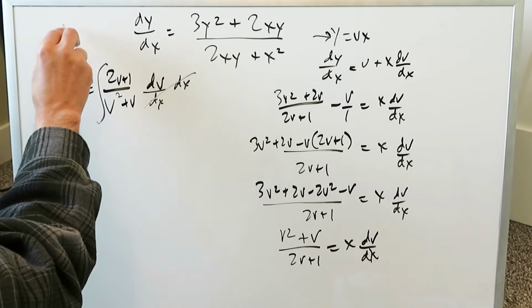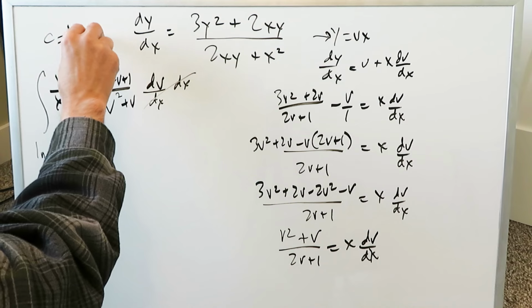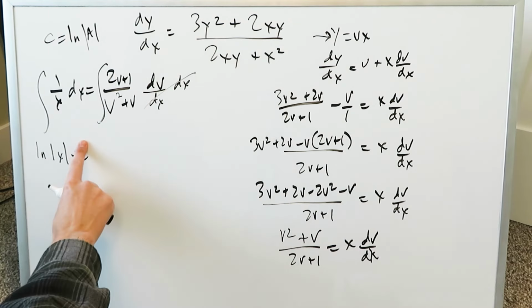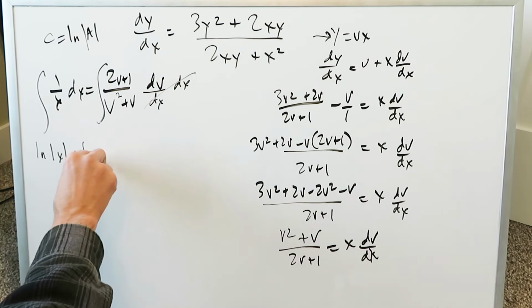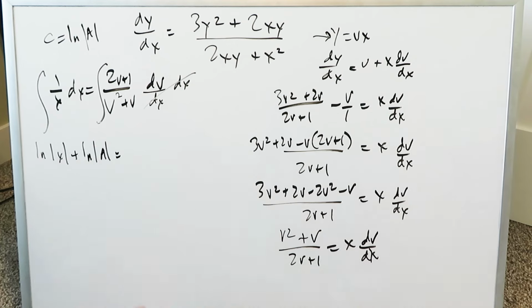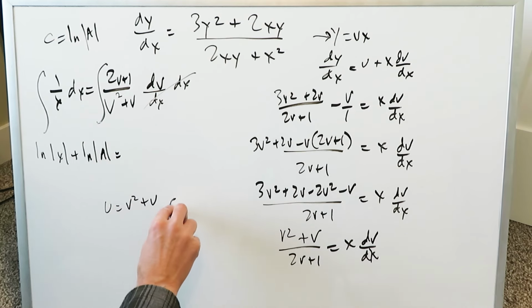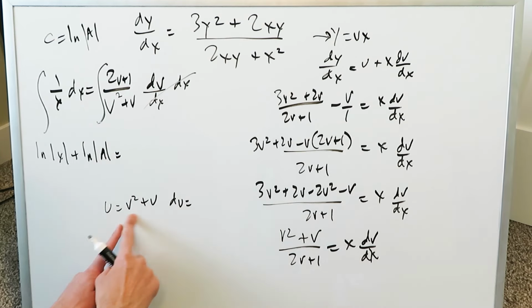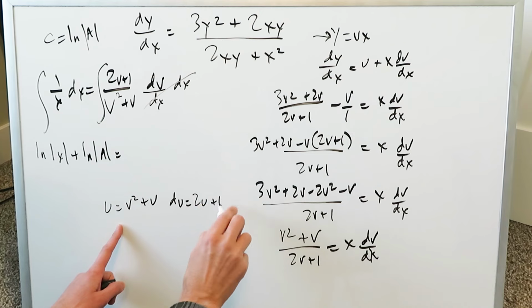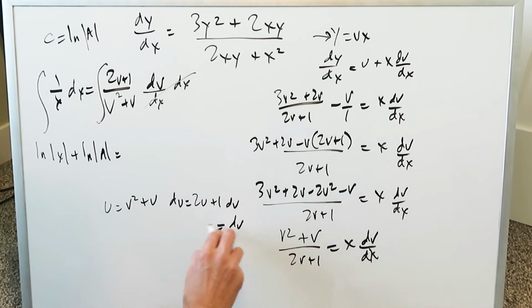But if I do that substitution, natural log a new constant is equal to c, I can bring that here in place of this c, and I can bring it into play. This looks seemingly hard, but it isn't. You can do a u substitution here. If u were equal to v square plus v, and then du is equal to the derivative of this, you'll have 2v plus 1 dv. You'll have dv is equal to du over 2v plus 1.